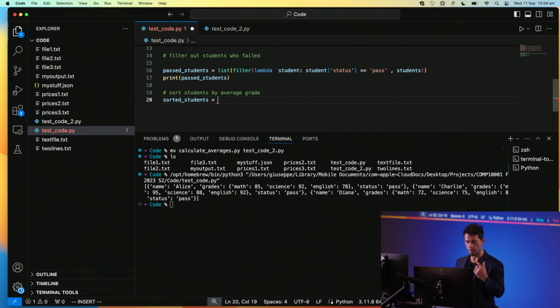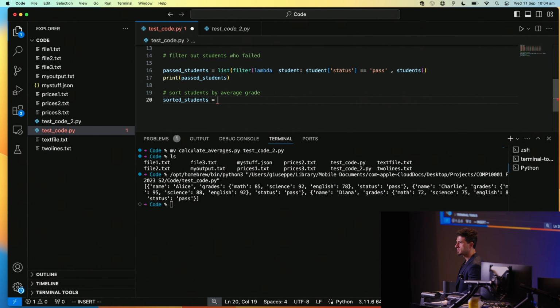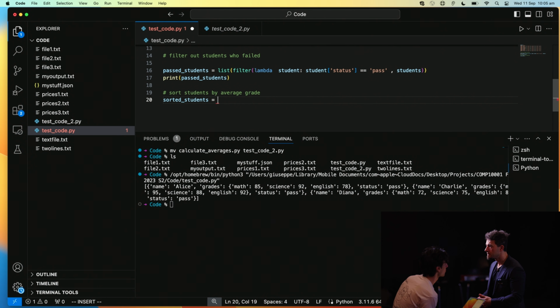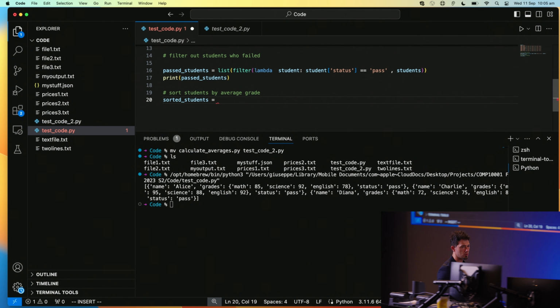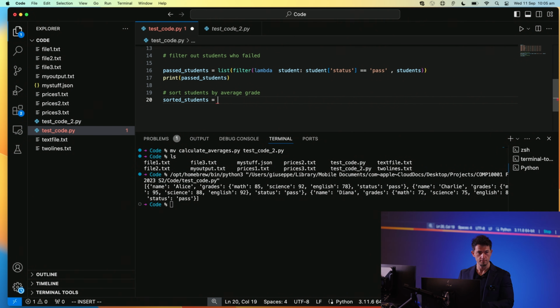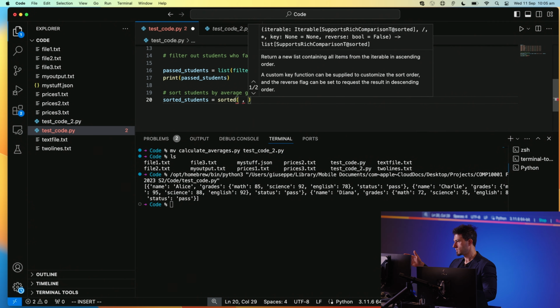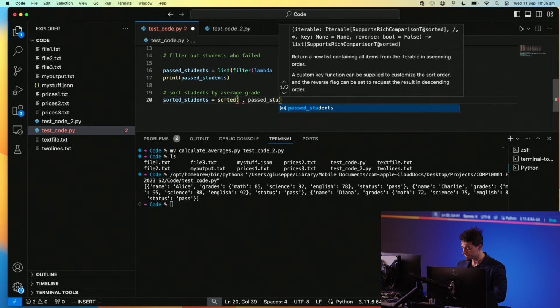What else have we looked at in this lecture? Yes? Okay, so one way to do this is to use the sorted function here. So we are not using map, we are not using filter. We go with sorted. And again, our second argument obviously is going to be the students who passed, because that's why we computed them in the first place.